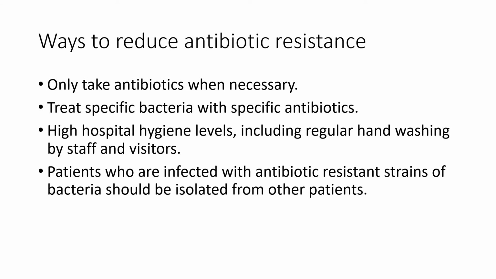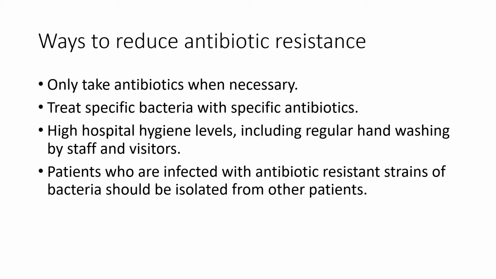So what can we do now to reduce antibiotic resistance? Well, as I've already said, only take antibiotics when necessary. There are times when you need antibiotics. There are times when you have particularly vulnerable people who need antibiotics because their body isn't strong enough to fight infections off themselves. You need to make sure that the particular bacteria you're treating are treated with specific antibiotics. Don't use the same antibiotic to treat everything. Make sure you target them.